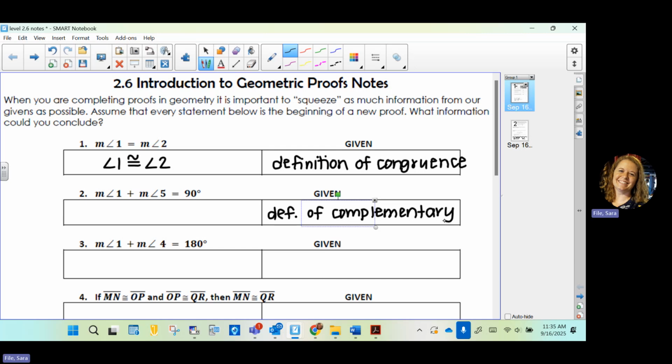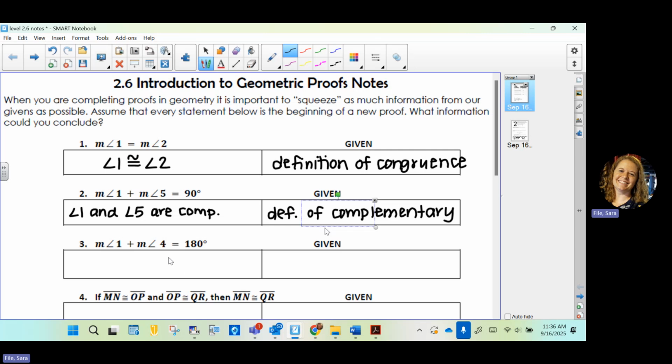That's going to allow me to have a statement here that says angle 1 and angle 5 are complementary. And I'm going to abbreviate complementary because I don't think I could fit it there. Okay. Because they add to 90, I now know that they're complementary. And it could go backward. If you're told these are complementary, then you could write that the measures add to 90. So all of these could go in both directions. You could start with one to get the other, or start with this one and write the one above it.